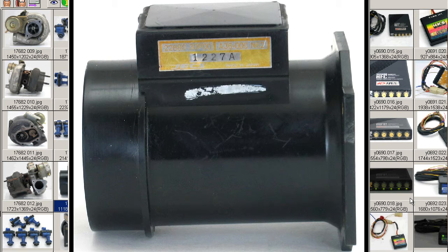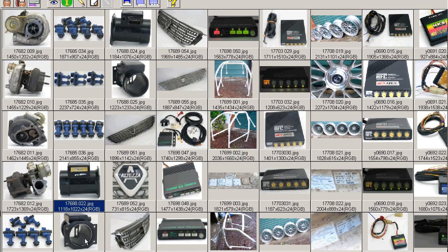Z32-300ZX airflow meter, AFM. You can tell it's a Z32 by the serial number 30P00. Okay, here it is, in good condition, with a few marks and scratches. We'll just go on to the next shot.